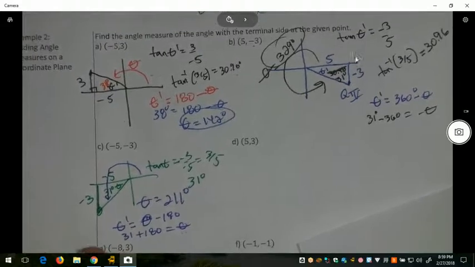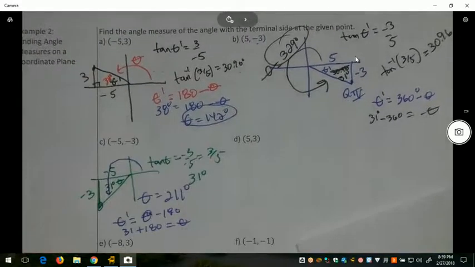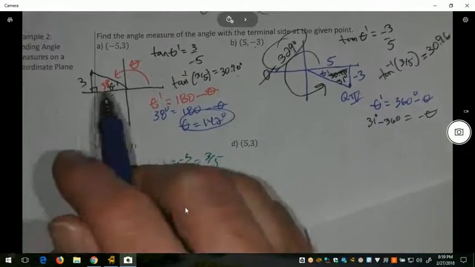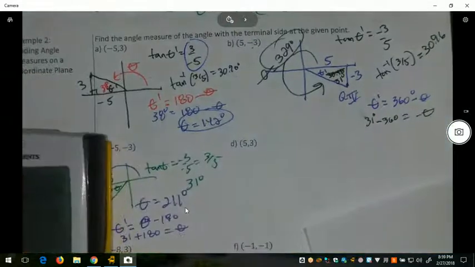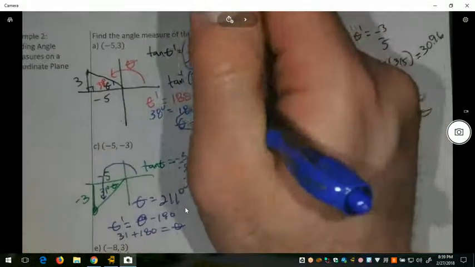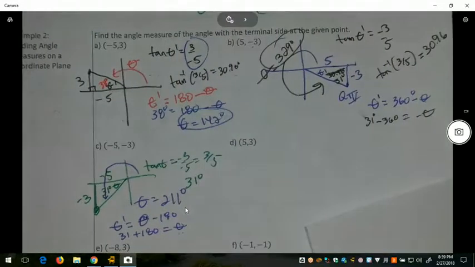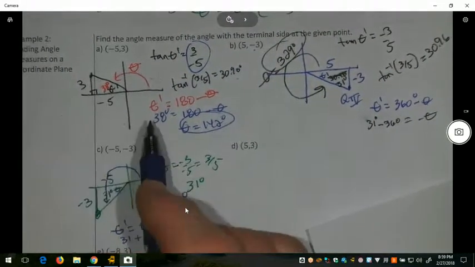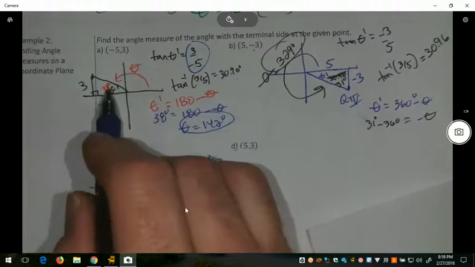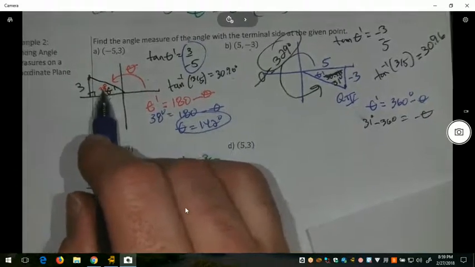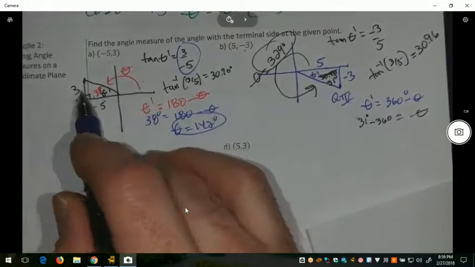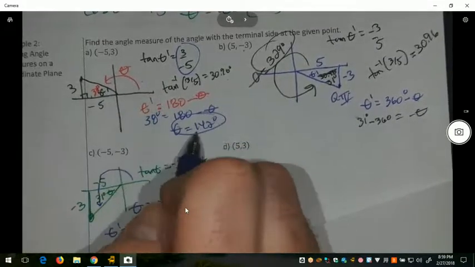By the way, this is going to work out really well. I think that we need to talk about this already for A and B. So for A, if I had done this as tangent inverse of negative 3/5, I would have gotten the negative 31 degrees. And you're like, well, negative 31 degrees, how can it be negative 31 degrees? The angle itself is 31 degrees. But think about it this way. It's 31 degrees shy of being the full 180. So if I did 180 plus the negative 31, I would have gotten the same number.